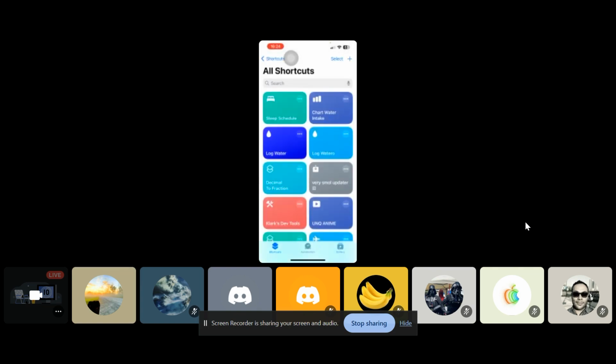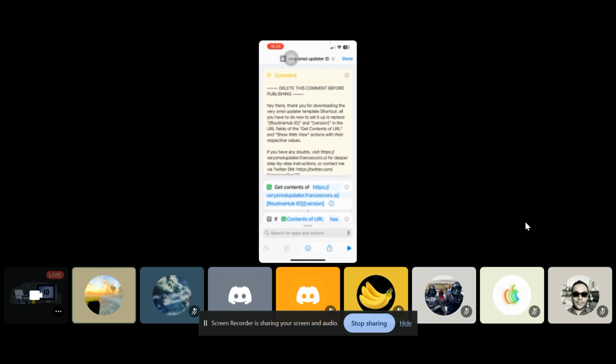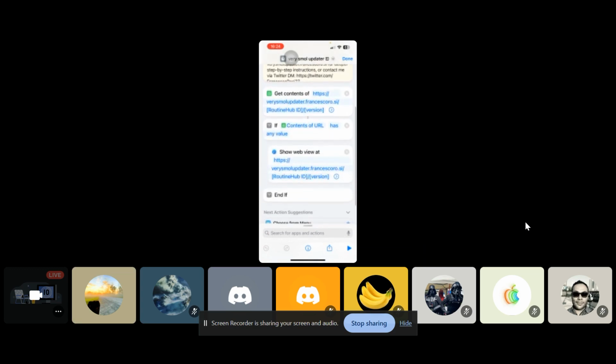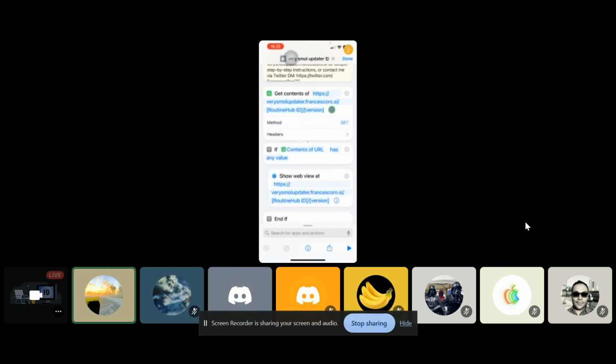So it's pretty small. You can see here in the back runs the API check. There's an if statement, a show web view, and an end if. And then it only displays this information when there's an update available.